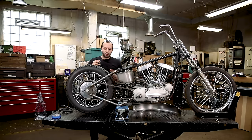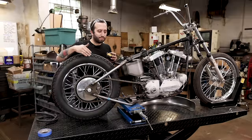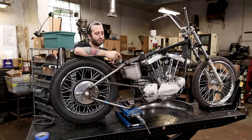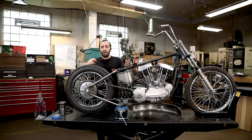You also wanna make sure that the wheel isn't cocked one way or the other, and being on a rigid frame, a good way to measure that your axle is straight is finding a spot that's on both sides of the frame that you can measure from the center of one point to the center of your axle. I recommend measuring from this shock mount because it's the same on both sides, and you can measure from this to the axle on both sides and make sure it's the same, and then it'll be straight in the frame.